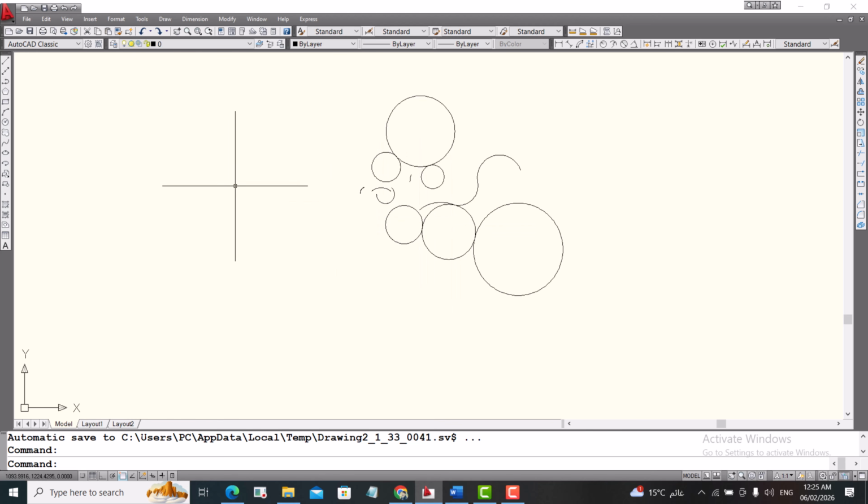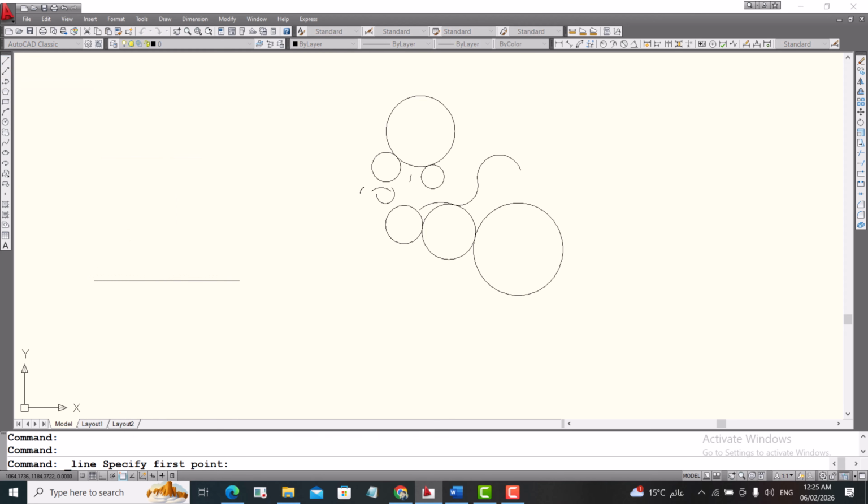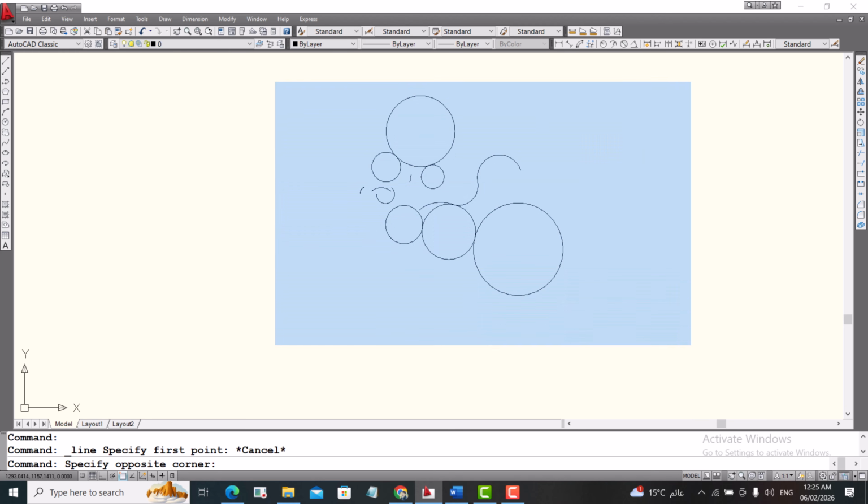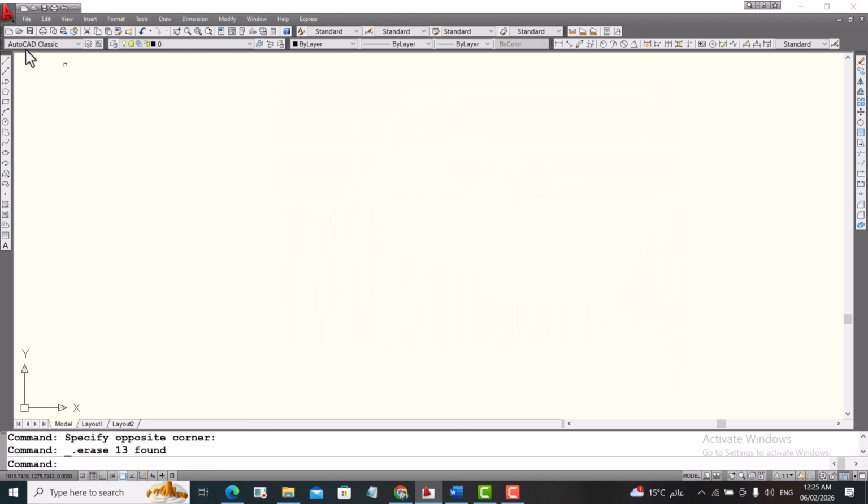Okay, now let me generate a line here. Just delete this one, escape and select all, then delete. Just activate line here, shift at 160, comma 0.